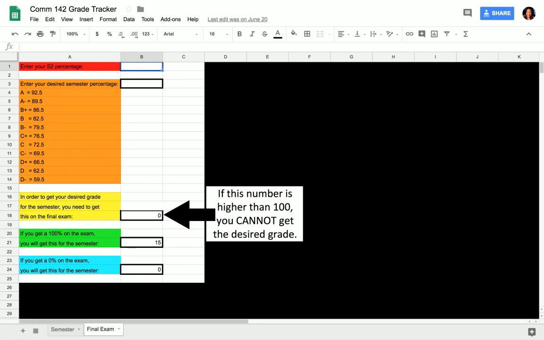So you'll enter what grade you have now, what grade you want to have at the end of the semester, and it will fill out all of the rest of these for you at that point in time, which means that when you do that, it will tell you, in order to get the desired grade, here's what you have to have on the final exam. If you get a 100% on the final, here's what you'd have. If you get a 0 on the final, here's what you have. So this spreadsheet will give you kind of where you want to be as well as a best case scenario and the ugliest scenario possible for the end of the semester.